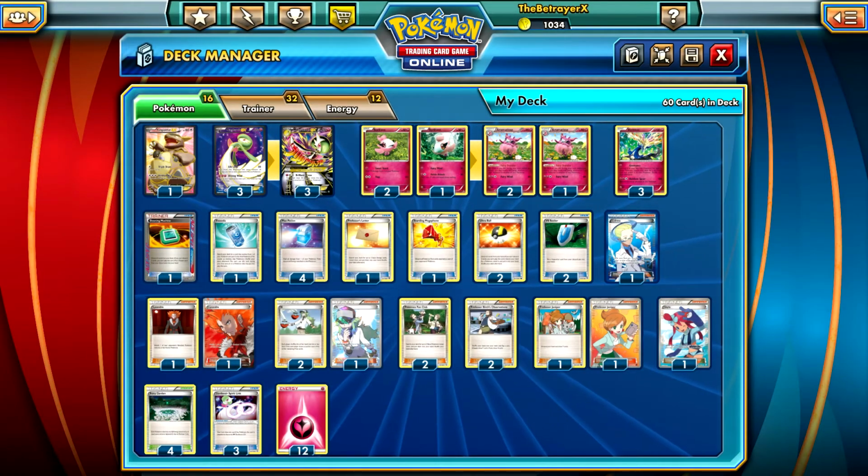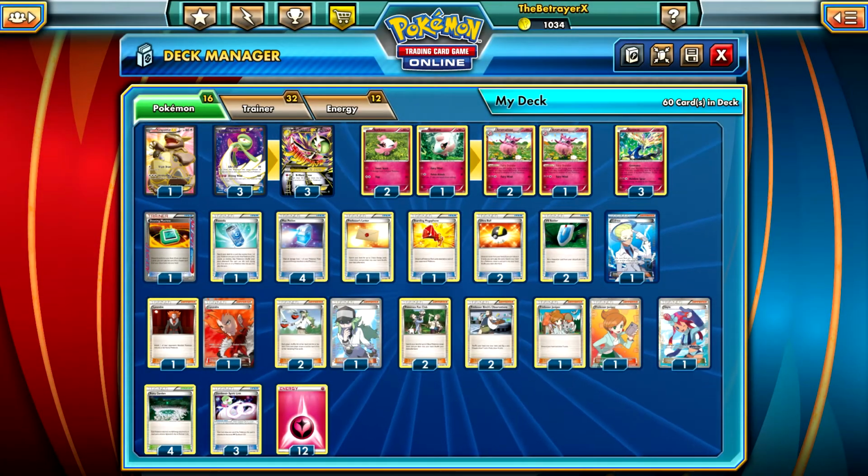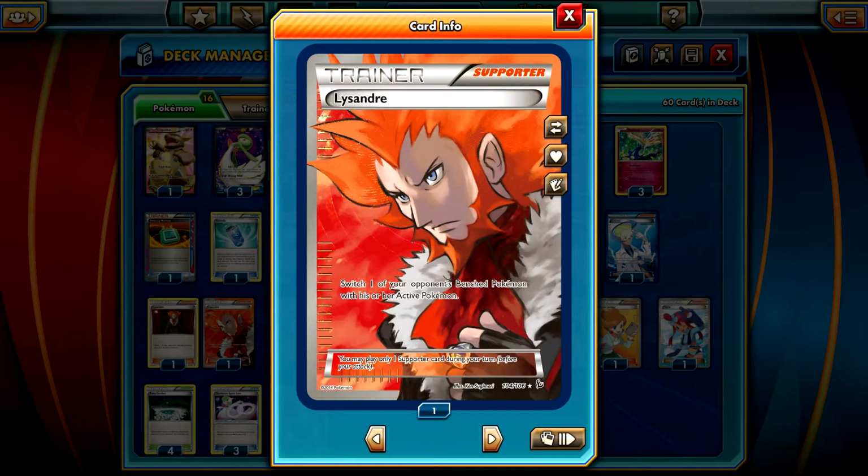Yep. Next is 1 Colress. For the most part, depending on the situation, obviously, you would want to use this if there are a lot of Pokemon on the bench. Yep. Next is 2 Lysanders. Obviously, forcefully switching your enemy's Pokemon for the right attack.